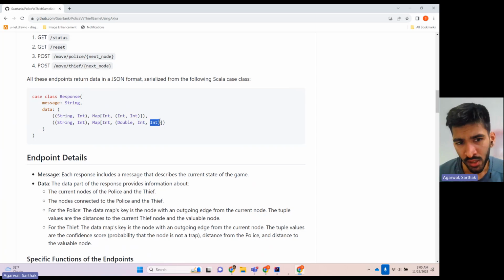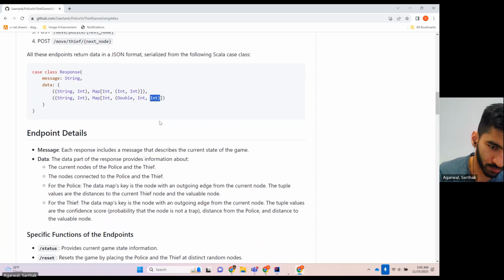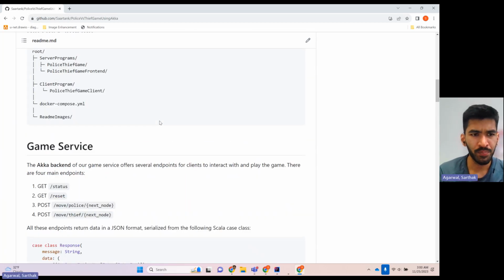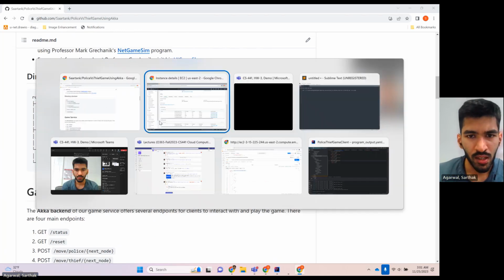The third value here is the distance from that node to the valuable node. And those are all the endpoints we have.